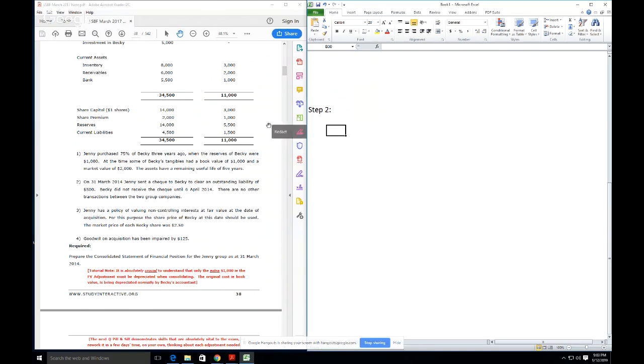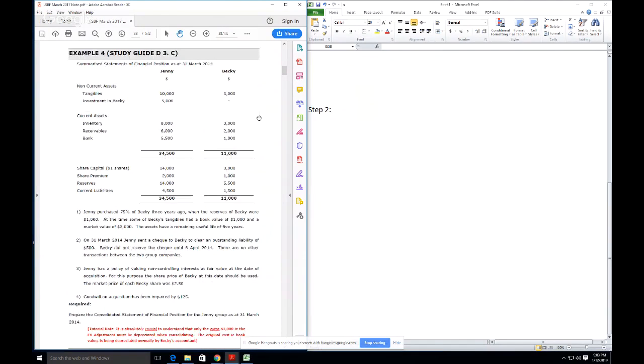Step 2, group structure. So let's go to the question and find out. What were the steps that we talked about? Step 1, you open up the consolidated statement of financial position. Step 2, group structure. Step 3, consolidated adjustments. Then the big 3, which is goodwill, NCI, which is non-controlling interest, and consolidated reserves. Then the calculations we have in terms of the goodwill, NCI, and consolidated reserves, we will take them and square them into the CSFP, which is in step 1. So step 2, we look at this. Let's read the question a bit.